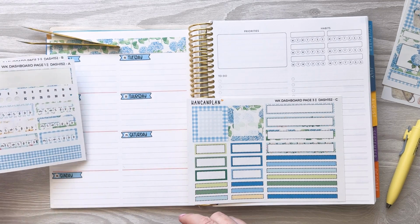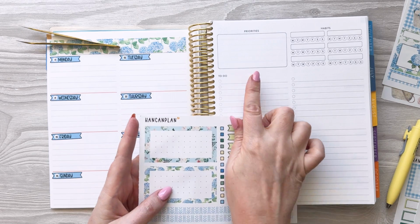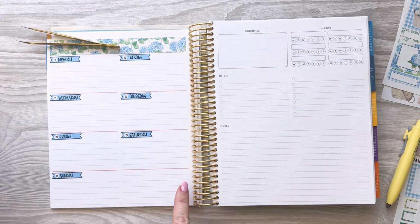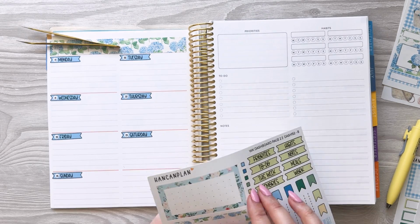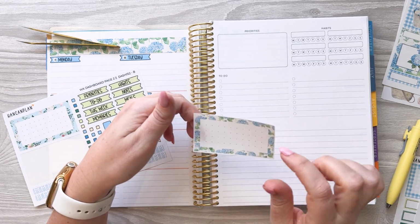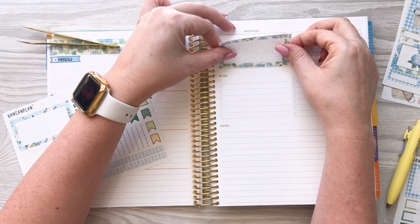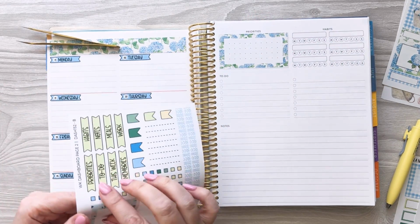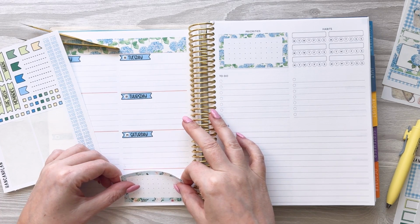I am going to use both of my big boxes. One is going to go on the priorities. The other one could cover up your habits, but I'm actually going to use it on my notes section down here. So I want to save this one for the top because I feel like the hydrangeas should go up here. I feel like they should be the star. And then I'm going to use this other blue one down here on this one.